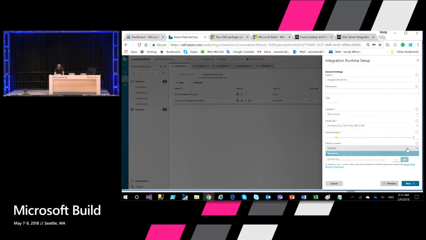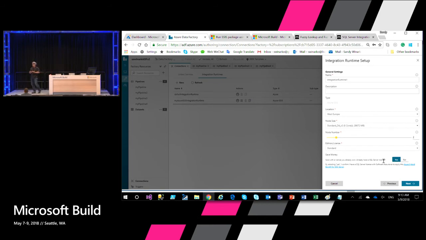Next, you can choose the edition of the IR, either standard or enterprise. Like I mentioned before, with enterprise, you have these advanced and premium components like Oracle connectors, SAP connectors, etc. And finally, this is what I mentioned before. If you click yes in here, you're essentially saying that I have a SQL Server license already on premises, and I want to take that to the cloud.